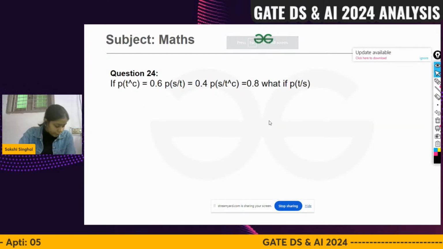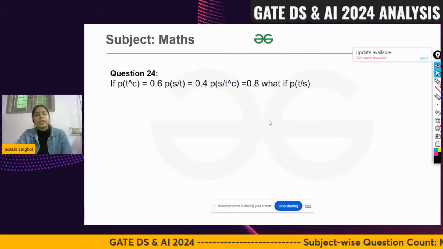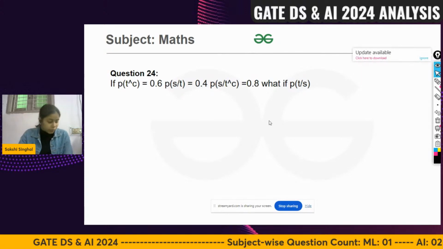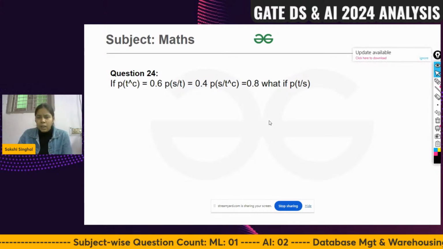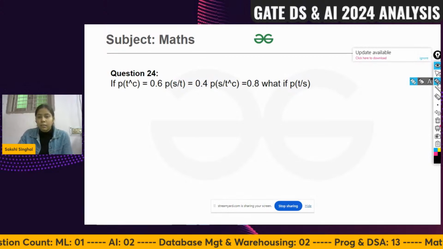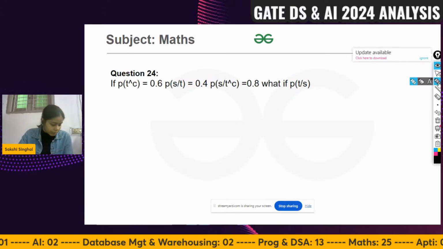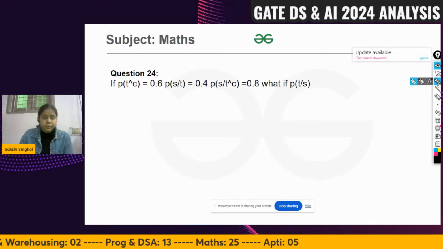Okay, if you remember any question, just let me know in the chat section so that our team can get more and more questions solved with you. So guys, this was a question. Have you guys solved this question? Just let me know, guys, what would be the answer for this question. Has anybody attempted this question or not?